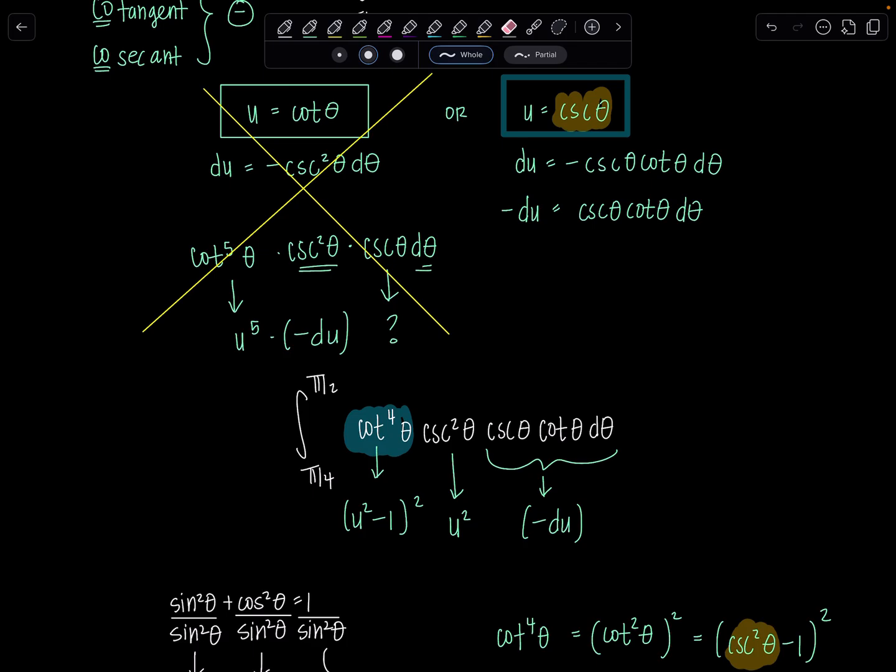We're not quite ready to make the full substitution because we have to change our limits of integration. So these limits here, π/4 and π/2, belong to the variable of the integral, which is theta. I need to change them so that they're in terms of u. We could just do that really quickly. u of π/4 is going to be cosecant of π/4. Cosecant of π/4 is reciprocal of sine of π/4. I know a lot of you were taught to memorize it as √2/2. It's almost better if you think of it before it's rationalized as 1/√2, because then when you need cosecant, you just take the reciprocal and it's √2, and you're just done.